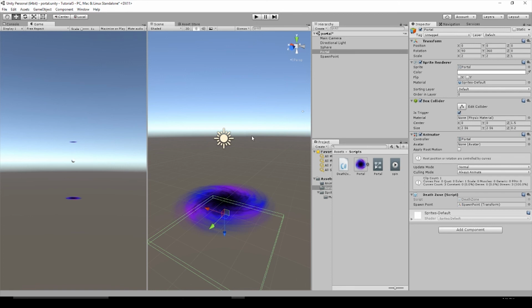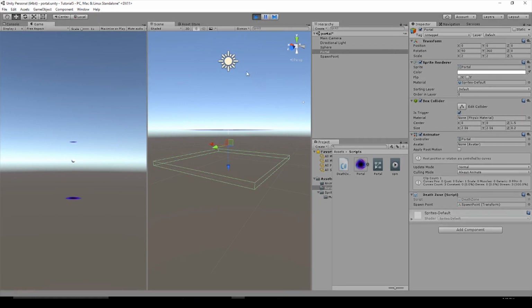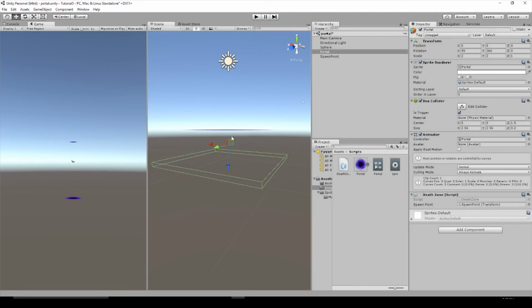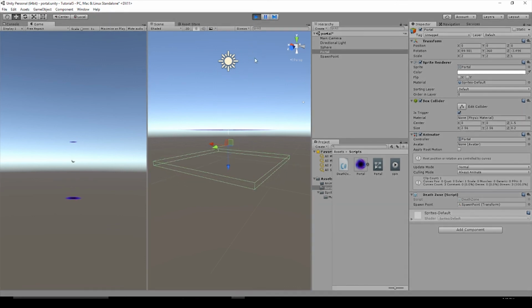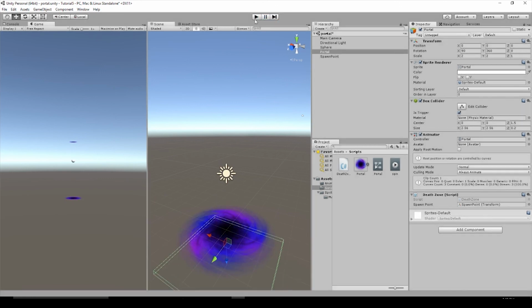So Minecraft does this for the side portals. They actually put a really thick wall on their side portal so you can't see what's happening on the side. And so if you have a portal that has a side view, you might want to create a bigger wall to hide this part of the image as it travels through the portal. So that's an easy tip and fix to make it look like your game object or player is traveling through the portal.